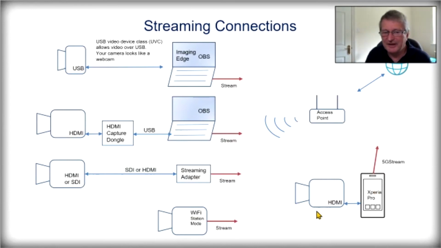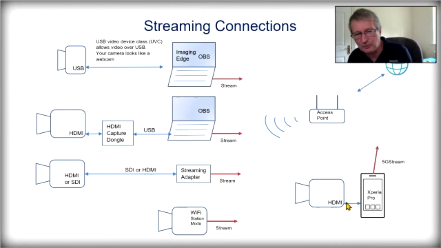And you can connect to the micro HDMI connector on your Xperia Pro phone and use the streaming application inside it and the 5G connection, and you've got a very powerful compact tool that also works as a monitor as well. So you can monitor your pictures, stream in 5G, all via a little HDMI connection, and just Velcro the thing to the top of your camcorder, whatever it may be. Though I'm sure there are any number of extremely nice brackets made by any number of other companies that will attach your camera to the phone. So there's lots of different ways through the system to get your stream out into the outside world.